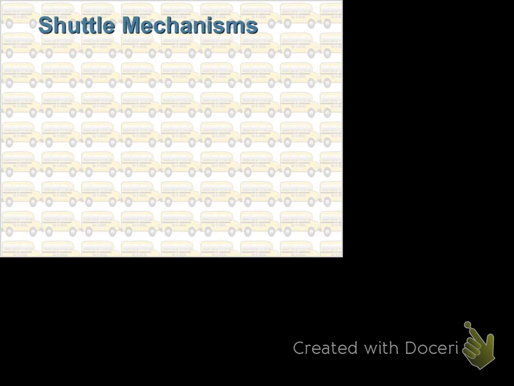Okay, this comes to our shuttle mechanisms, because the NADH, which is from glycolysis, is in the cytosol, and the NADH or FADH2 from the mitochondrial matrix pathways are going to be in the mitochondrial matrix, and yet the electron transport chain is in the inner membrane for the most part, except for cytochrome C. So we have to have ways to get the reducing reagents from the cytosol into the inner membrane. NADH, or FADH2 for that matter, cannot pass through the membrane directly. So we have to have ways around that. And there are a couple of ingenious ways around that, one of which we've actually seen before, and we just may not have realized it.